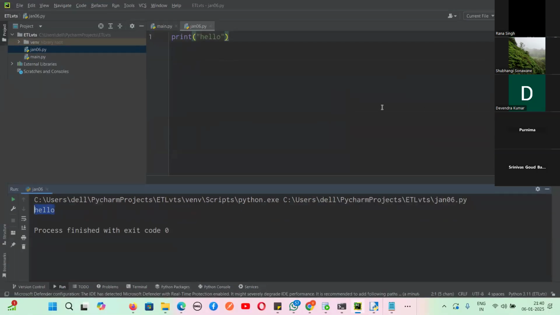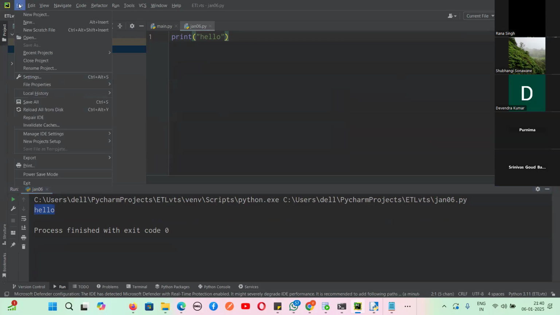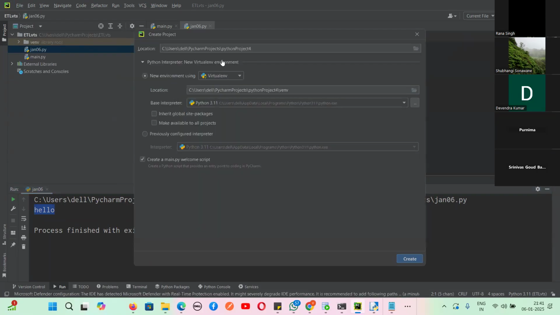So these are the things we have to do, guys. First, we have to download Python and install it, download PyCharm and install it, and create a new project. How to create a new project? I told you, go to File, go to New Project, remove till here. After this, see, this is where all the Python projects and all the files will be stored. This is the path.